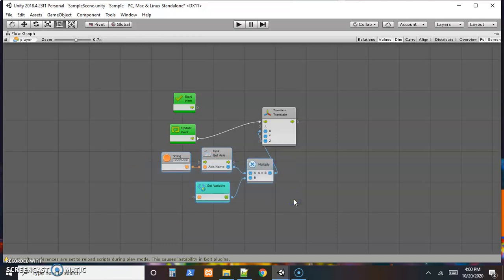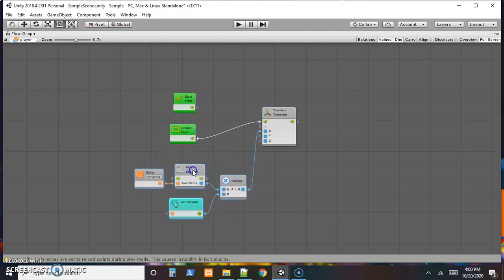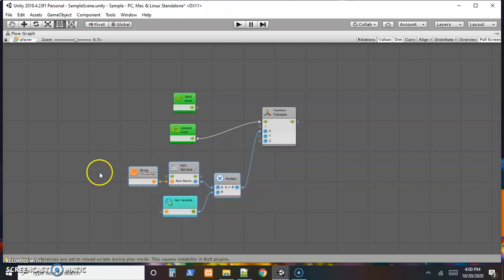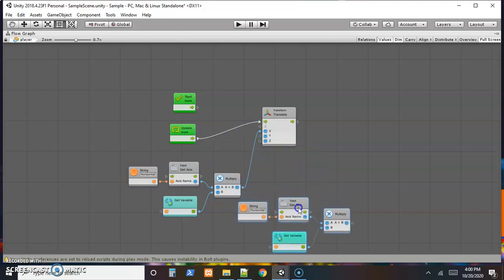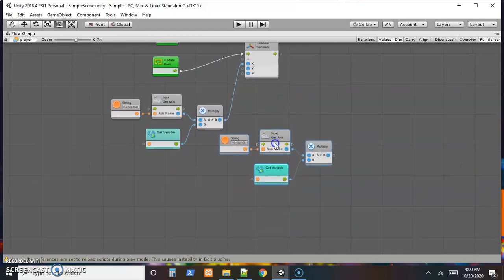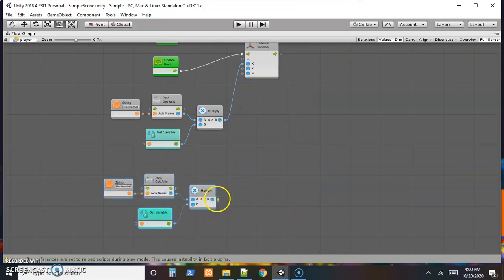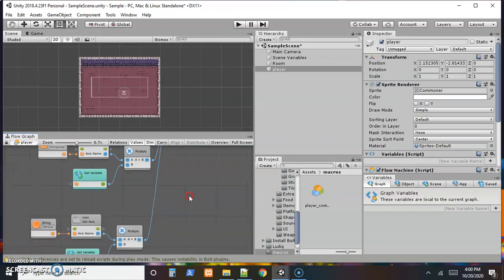And vertical movement's almost the same. So if we just select all of that, well, first off, select all of that, and then hit Control C to copy, and then Control V to paste it. And that gave us another one that's kind of the same thing. So we can drag this and connect it to the y-axis, and the only thing we need to change is we're not looking at the horizontal axis. We want to look at the vertical axis this time. Everything else should be the same, so let's see if that works.